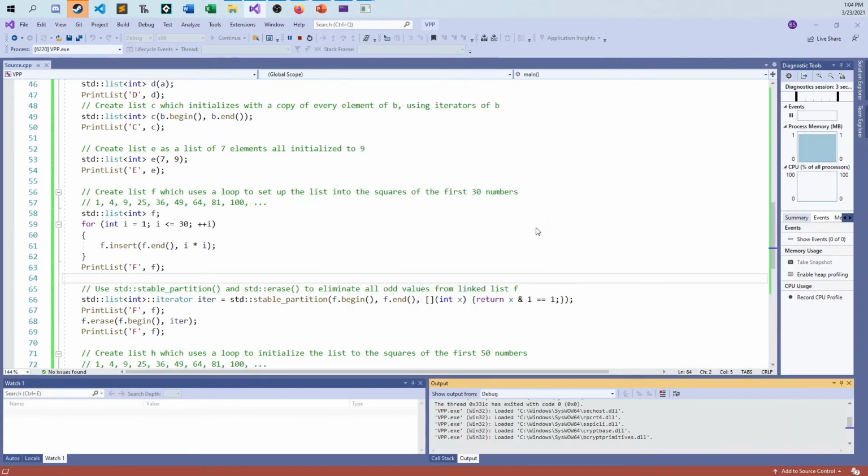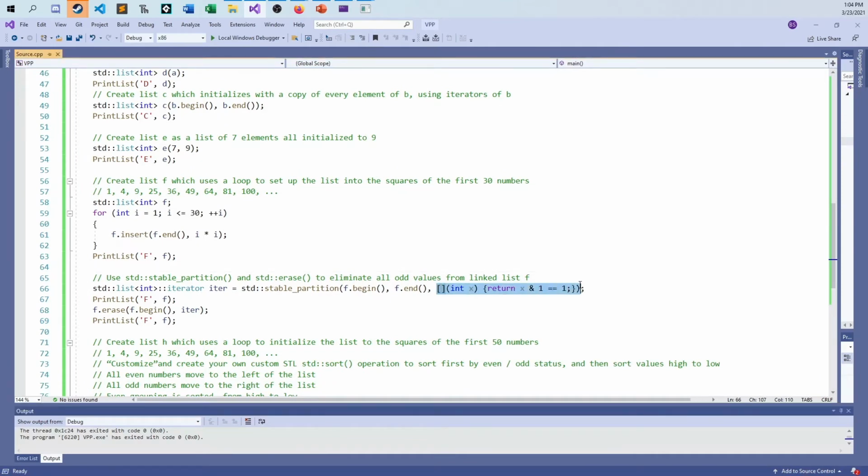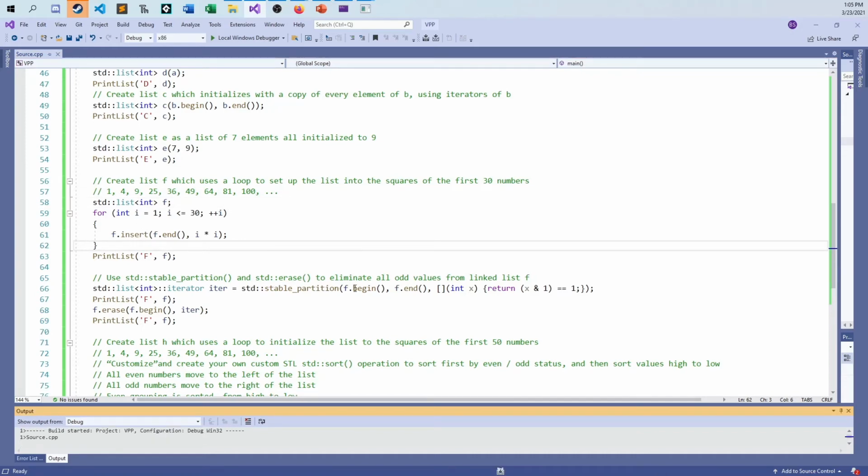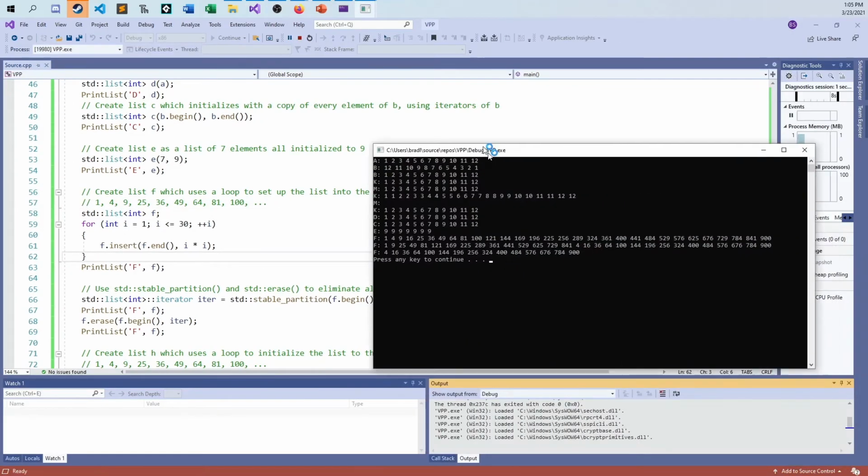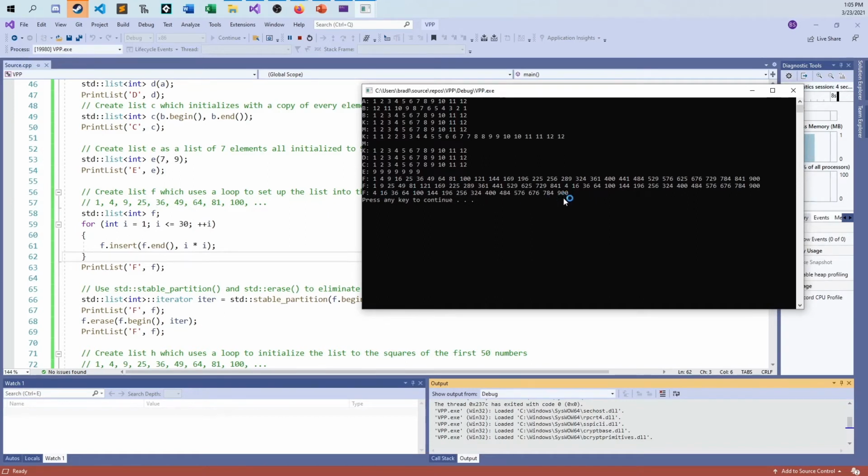Boom, boom, boom. So it's one of those things, if this is like a one-off, this is basically in place of the function up above. You can just supply it inline. And what is this? Oh, if you really want to, yeah, sometimes the operations, this is why I put a lot of parentheses in, more than you probably think I should, but there are times where you can get very weird compiler warnings if you're not careful. That gets rid of that warning at the very least. Yep, I got no warnings at the moment. And now I've gone ahead and eliminated all the odd numbers after I used a partition.